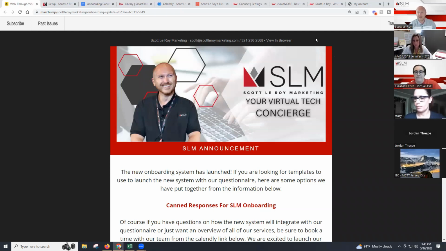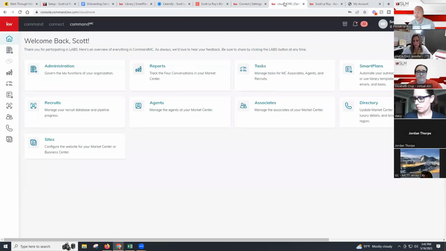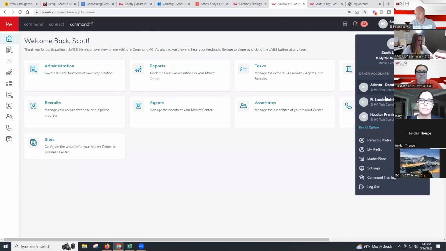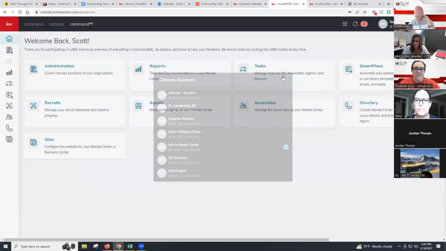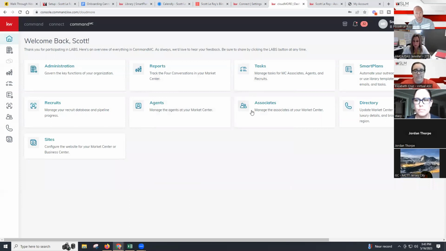Yeah, so finding the active agent inside Command. Once they are active, you'll go through CommandMC. And I will say this, because I have a couple different locations that I'm under, it will be dependent on your role. For instance, I've got Market Center Tech Trainer for a couple different locations, and I'm only able to access this associate section personally under Market Center Leader. Obviously, if you're an MCA team leader, it's going to be a little bit different.